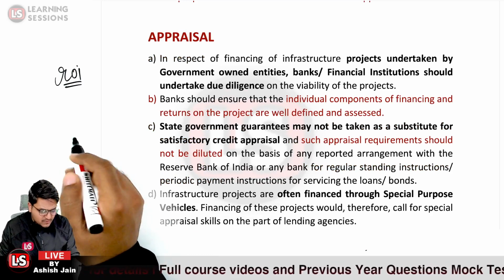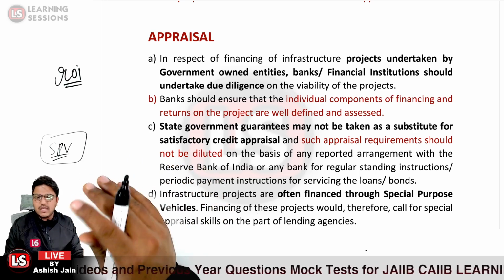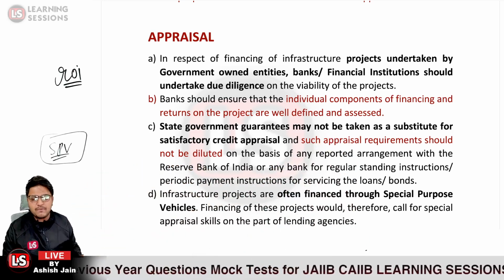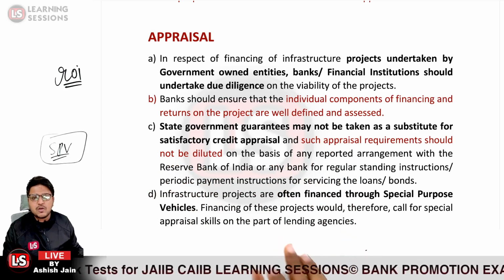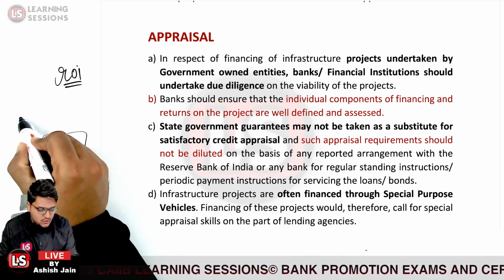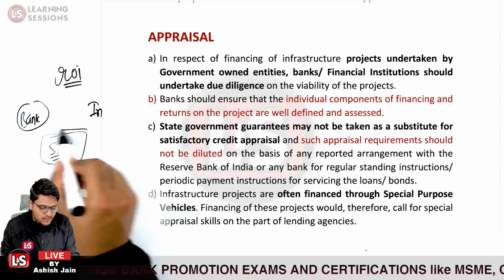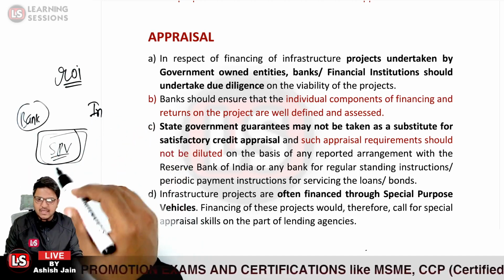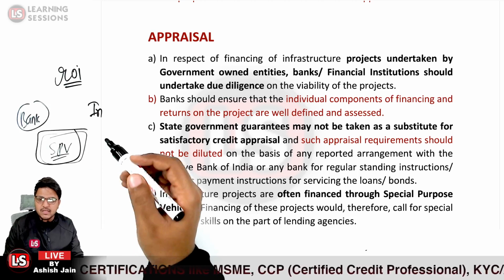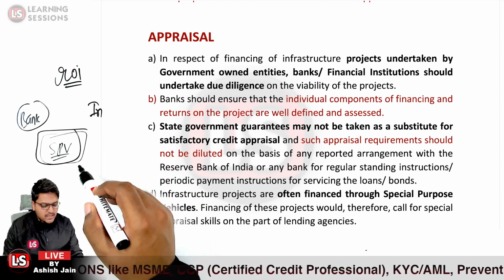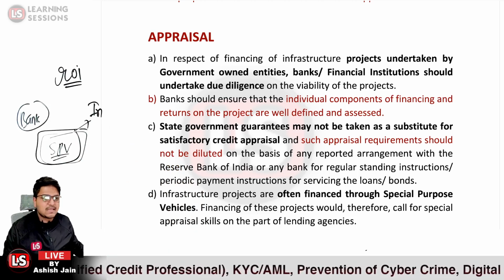Now, for that particular purpose vehicle, what is actually SPV? A special purpose vehicle is created which will be looking into each and every aspect of the project. So financing of these projects would therefore call for special appraisal skills on part of the lending agencies. So if the bank is to finance the infrastructure loan to the infrastructure company over there, for that particular purpose SPV will be created, which will be handling each and every minute detail and will be looking into the viability of the project and whatsoever the returns on the project itself. And further, based upon that, the loan will be sanctioned, and for that particular purpose it does require the special skills associated with the same.